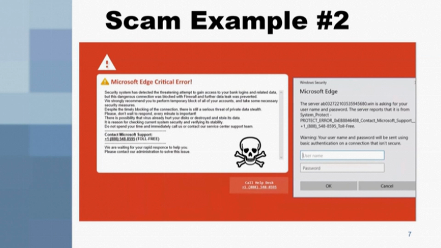Private data stealth. Wow, what a bunch of word salad gibberish. It's almost laughable, but people do fall for it. This poorly worded scam is trying to urge you to quickly make a bad decision. Don't do it. Use Escape. Try Alt F4 to close the screen. Try cold rebooting too. That is, power off, then power on.